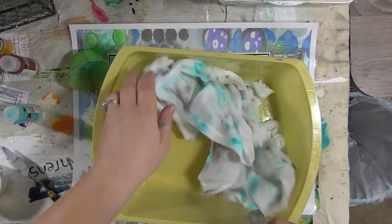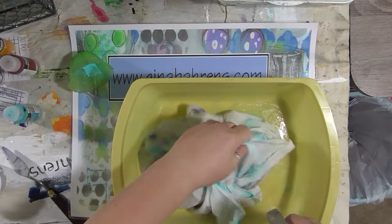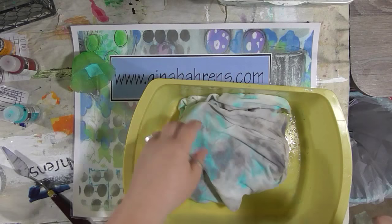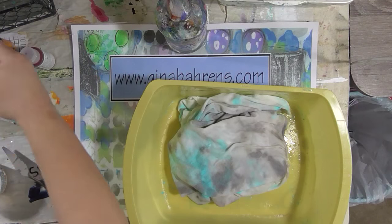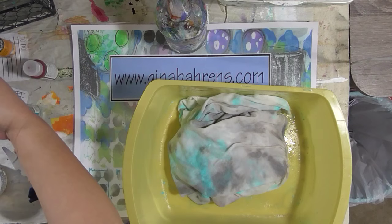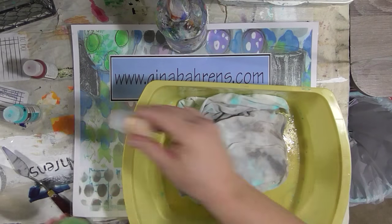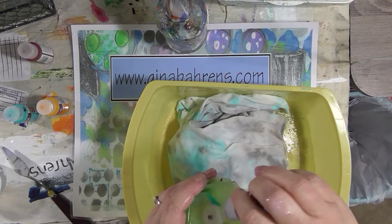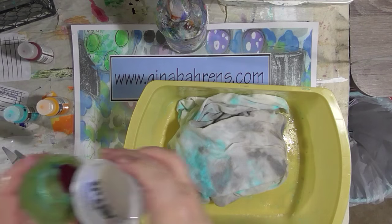And it doesn't hurt to get in there with your spray bottle, get it more wet, get that paint to really kind of move around. Okay, next color. I've got a few colors out here. I've got quinacridone gold, quinacridone magenta, and dioxazine yellow. I think I want to go with magenta. It's going to turn a little purple because I've got some blue in here, but it's already kind of a purpley color, so we're okay with that.